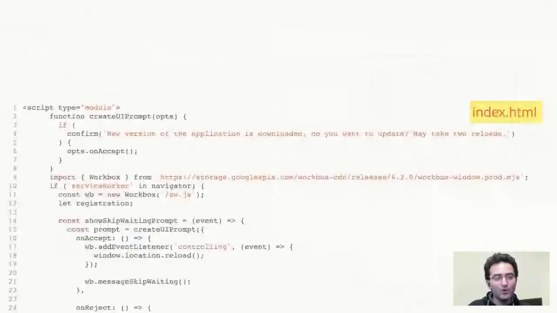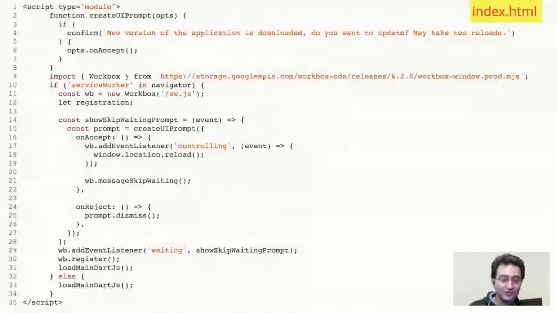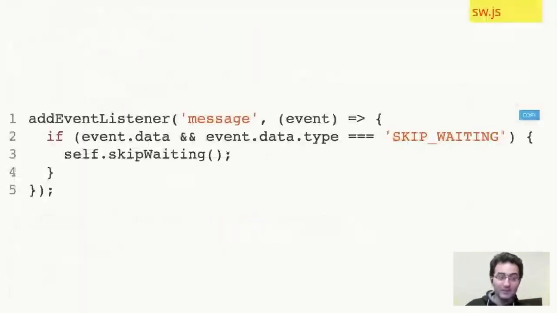Maybe you can do a modal, like whenever a service worker is registered. This is actually something that I've written. You can look at this code later. Whenever there is a newly registered service worker, it will show a pop-up on your homepage of the Flutter application and say, hey, a new service worker is registered. Do you want to reload your application? Because you need to reload so that the service worker can take over. Then you reload your application, and that is going to simply add the service worker which is taking over the whole pages. These are things that are hard to do with the built-in feature of Flutter.